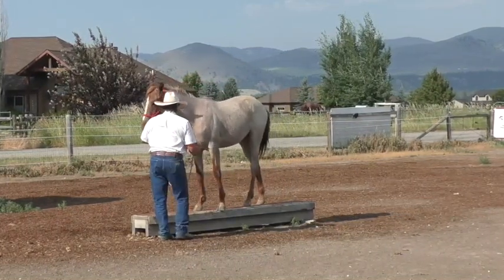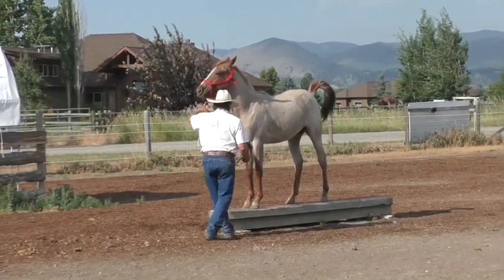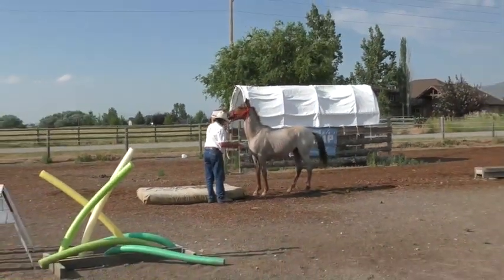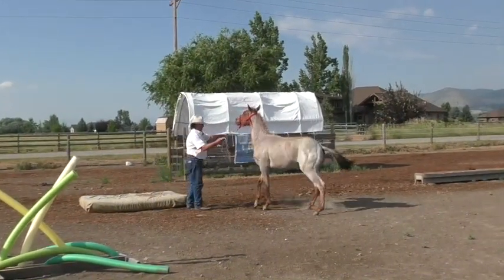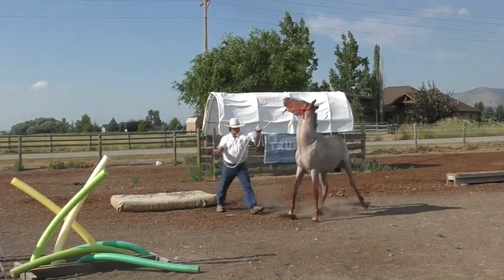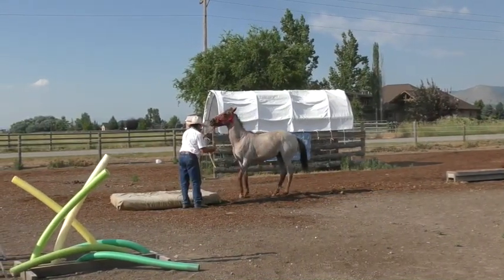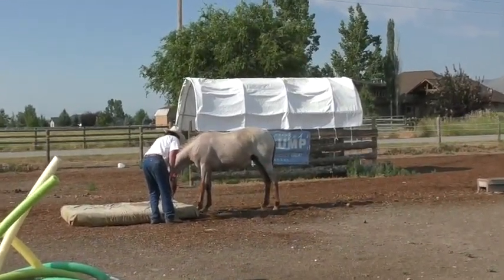And this beam here is only about 16 inches wide. There. It's a little tougher. Come on. There. I'll just kind of let him have that. When he feels that sponginess, he may startle. That's okay. And this isn't a you have to go forward kind of a drill. It's show me you can overcome your fear. Good. Now he just touched it with his foot. He wants to explore it with his nose.